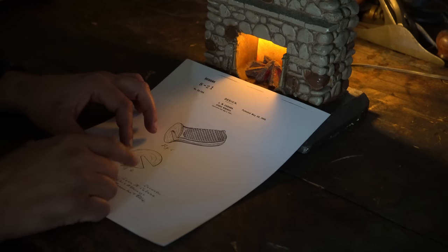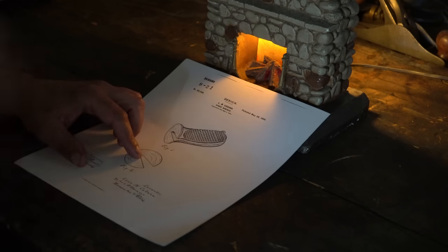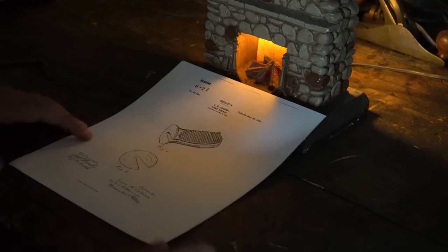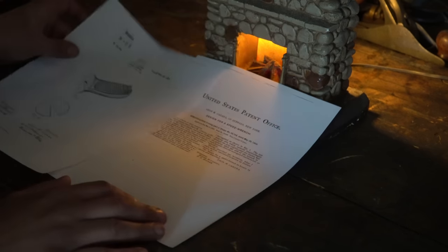spokes have parallel sides, at least the nipples, which this nipple wrench is for, have parallel sides, and they're usually squares. So something like this would go in there, and then you could magically turn it somehow. Now, that aside, let's find out what the issue is and if it works.